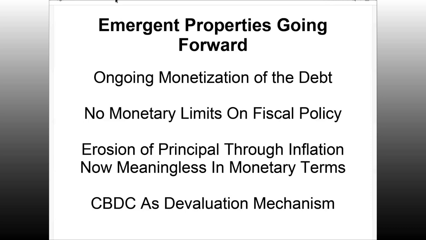It could be done over a weekend by simply converting all of the bank deposits into new Fed CBDC ledger entries. And that conversion would not only not take place at 1-to-1, it would most likely take place at 20-to-1 or more and accomplish the devaluation, which would effectively erase the debt. All right, depressing as that may be, that's all I've got to say today.